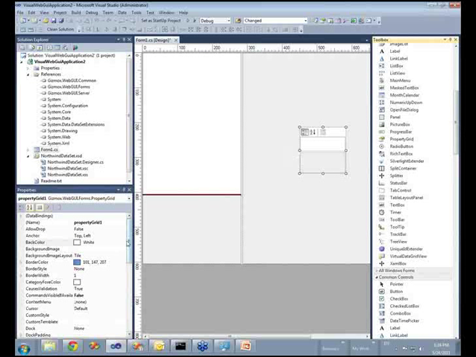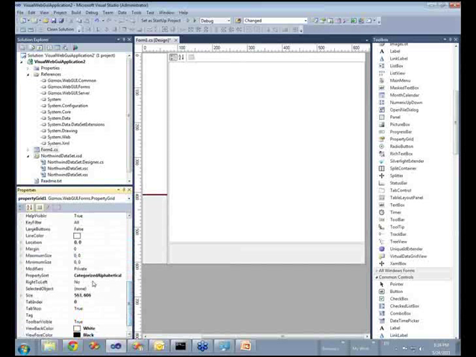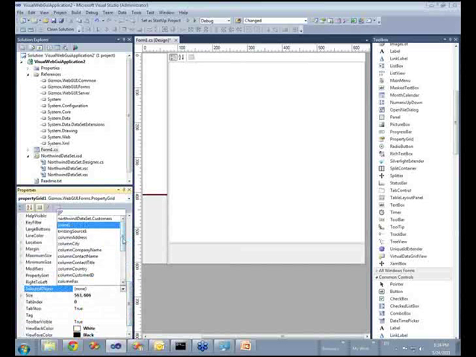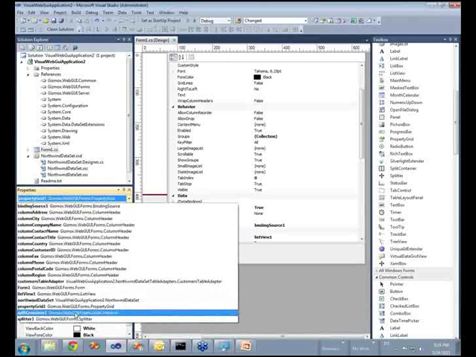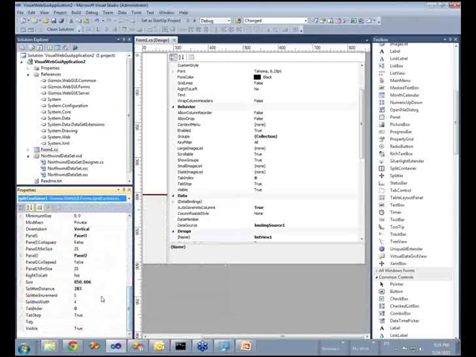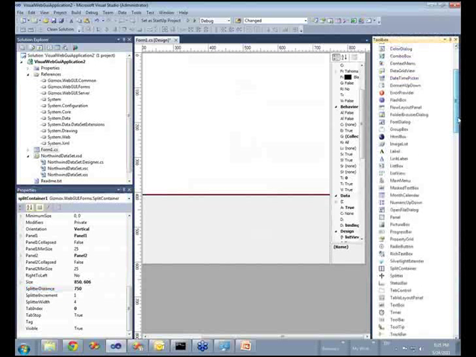I'm going to dock it to fill. And I'm going to set the selected object of the property grid to my list view. So choose my list view, and here you can see all the properties. Now I'm going to go to my split container and set the splitter distance, say to 750, just like that.